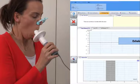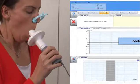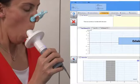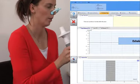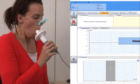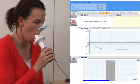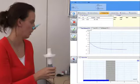If tidal breathing isn't required, then instruct the patient to inhale fully to TLC and then exhale at a sustained and comfortable speed to measure expiratory vital capacity. The display will show a volume time graph and also a volume bar of the maneuver.